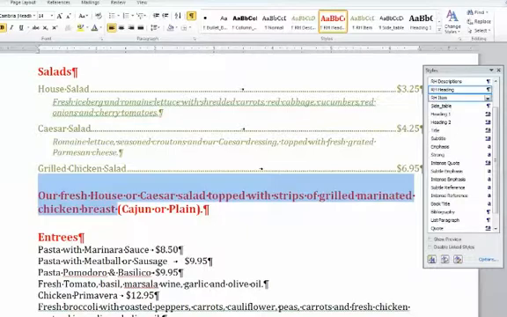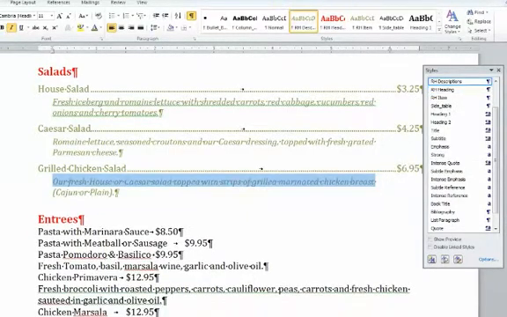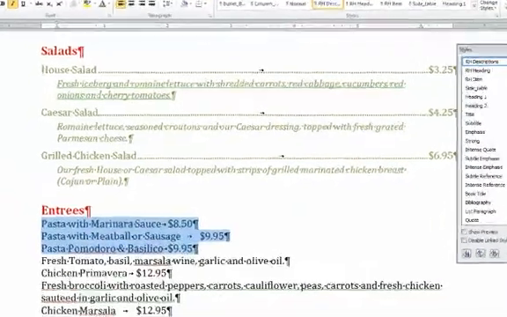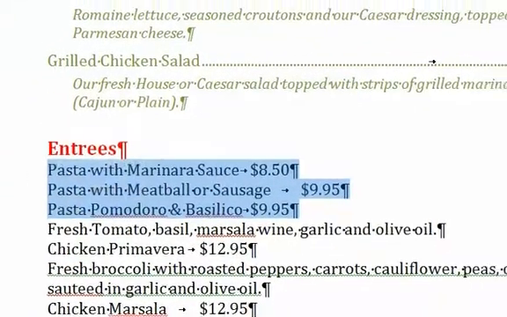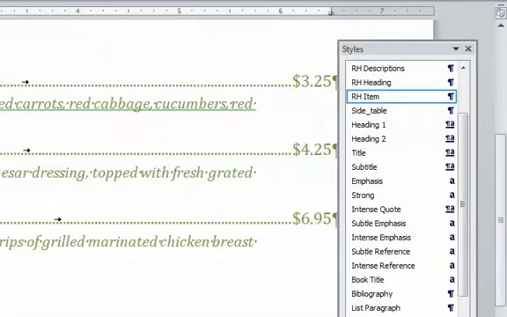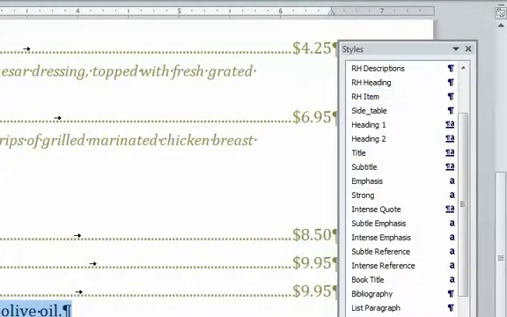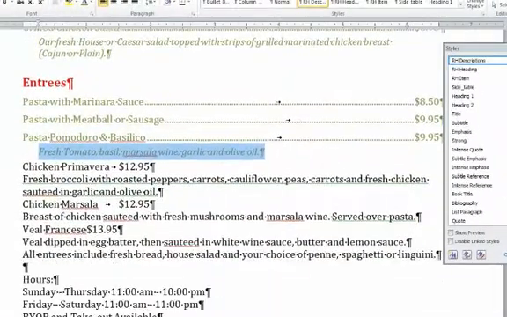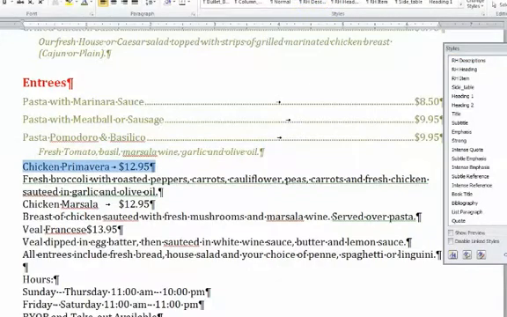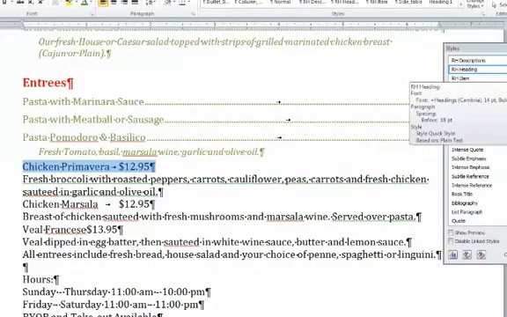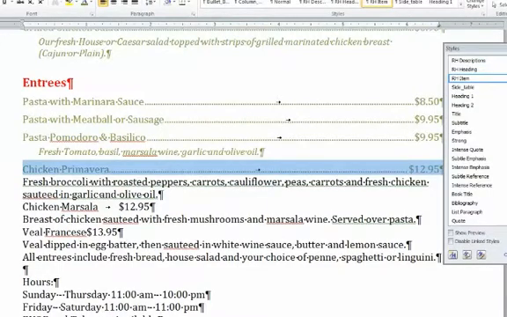I could go here and say, oh, well, that's a description. Now it's in my description. So now here's 3 in a row. I could highlight 3 of these paragraphs and put them into item. And there's items. This is a description. You could do all one style at a time, or you could just alternate and put them as you see as you work your way down the page. So this is an item, and I'll even stop here and finish this up, and then we'll get back and do this.